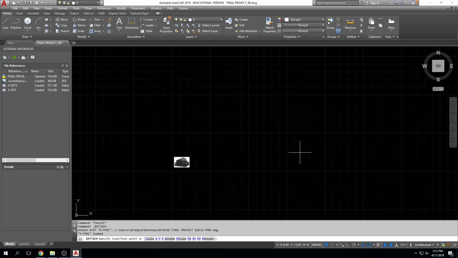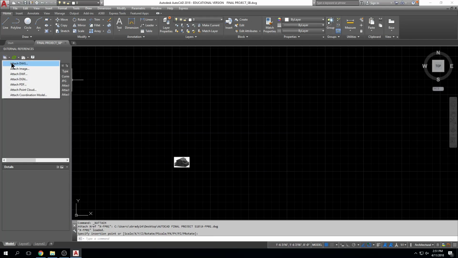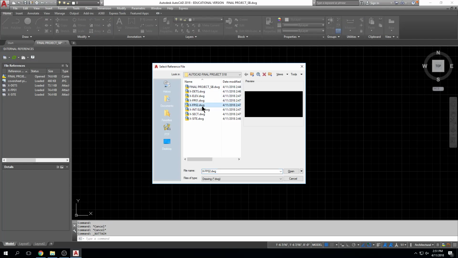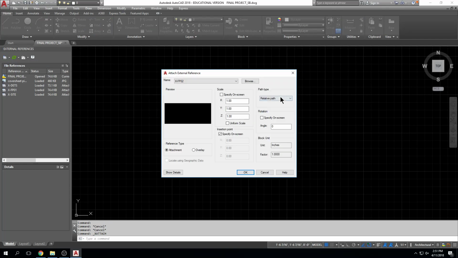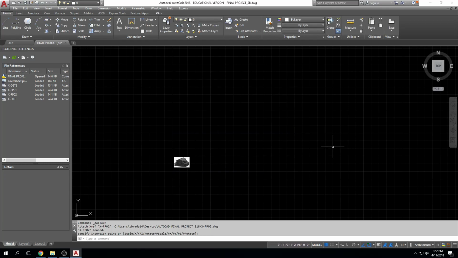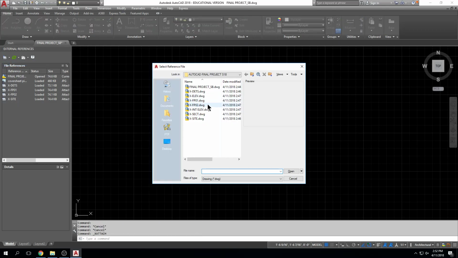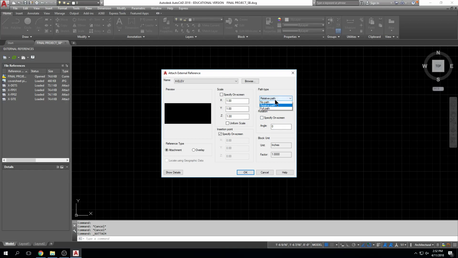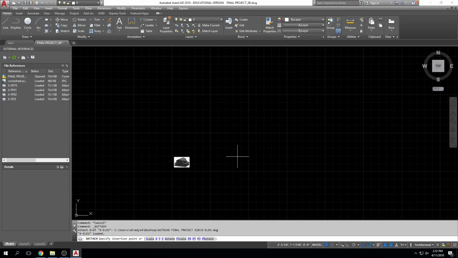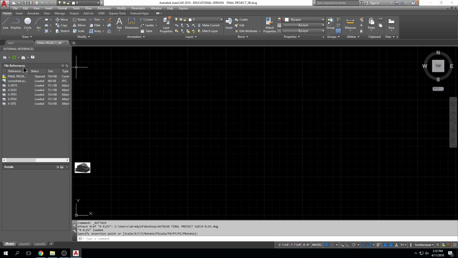Okay, hopefully I get these all in, 1, 2, there's 3. Hopefully I get these all in, not on top of each other, right? I guess the nice thing is I can always go back and move them. 1, 2, 3, 4. And you can see they're all attaching even though they're blank. And then we've got our elevation. One, 2, 3, 4, 5. We've got 2 more right here.